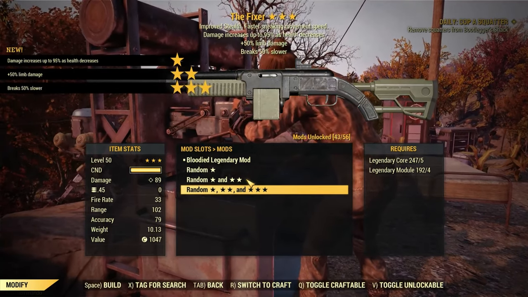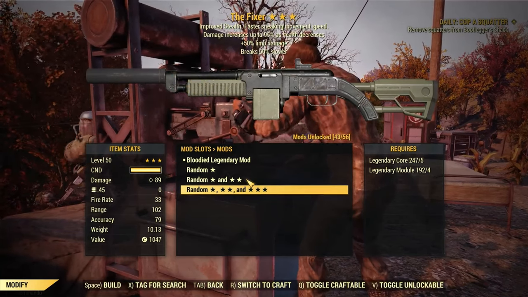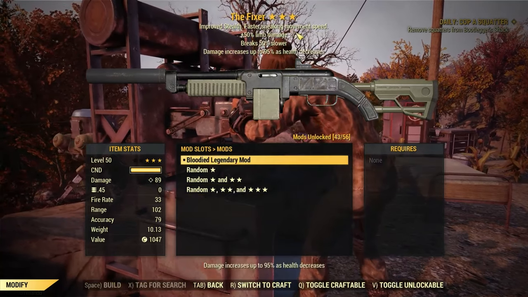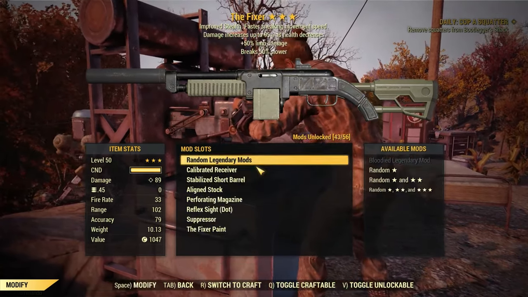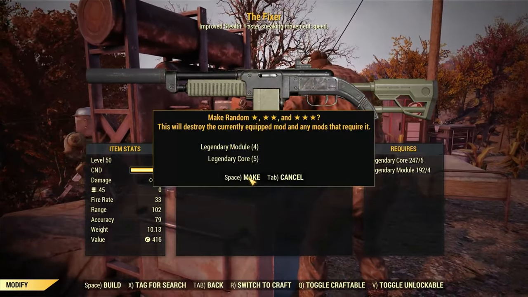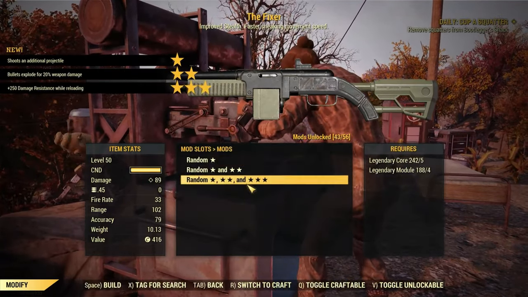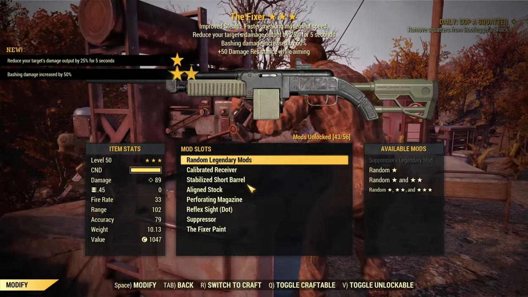Slam damage. See, that one's debatable. Put that on a vendor for real, real cheap. You know? 2,000 caps. Somebody might, it's like a 1.5 star, maybe. Yeah, I'll figure that later if I want to keep vendor cheap or not. Two-shot explosive DR. There's another vendor one. Not a great one, but not the worst. That is definitely one of the worst.